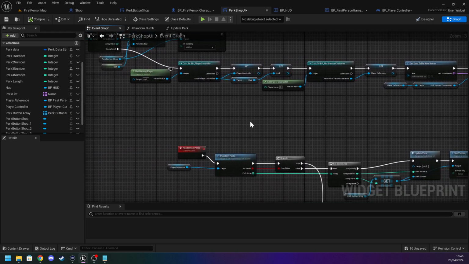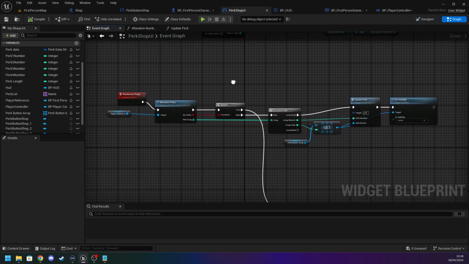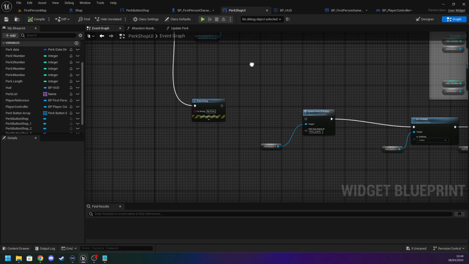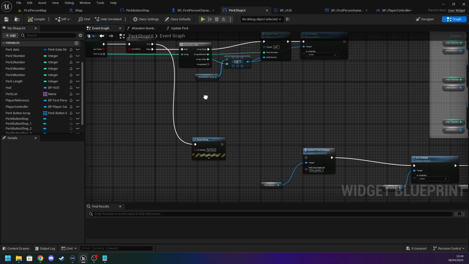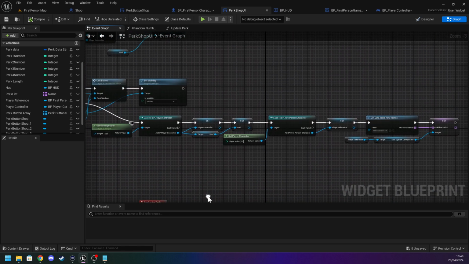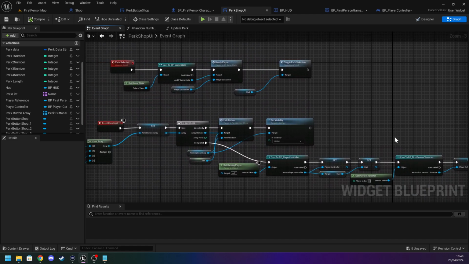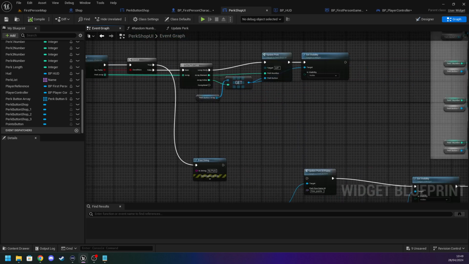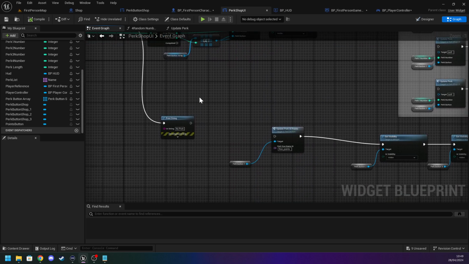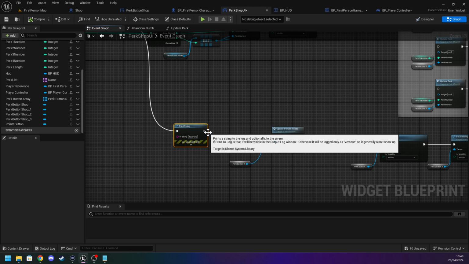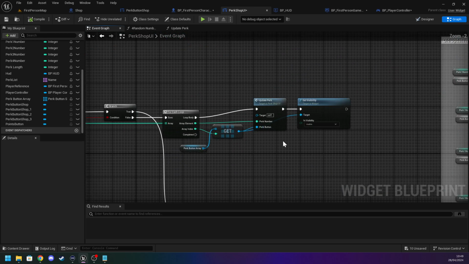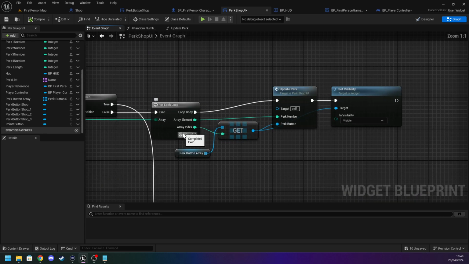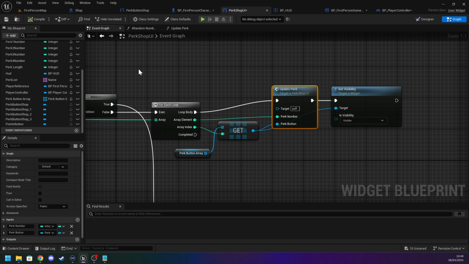So we're going to set all of them to hidden by default, and then we're going to reveal them when we need to. Okay. And that sets the visibility of all the buttons. And we've also set the perks of all the buttons.